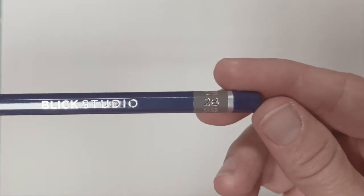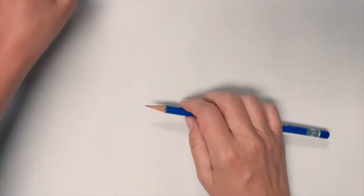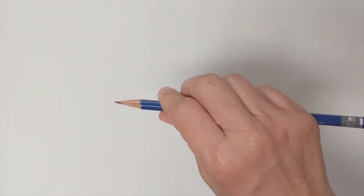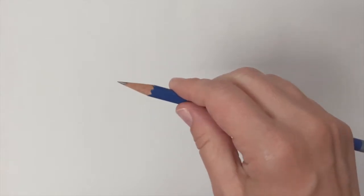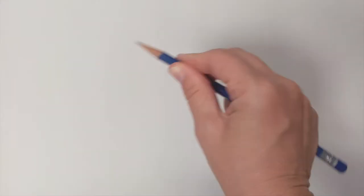Alright, we're going to be discussing gesture drawing today. I'm using a 2B pencil, but really any drawing utensil can be utilized for gesture drawing. One of the first things you'll notice is how I'm holding the pencil. I'm not holding it like I'm writing or taking notes. I'm holding it with my pencil underneath my hand.